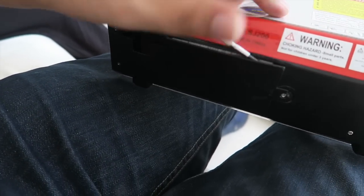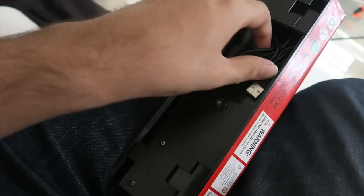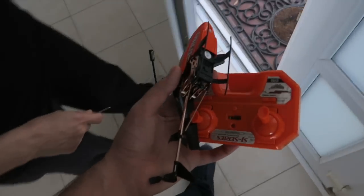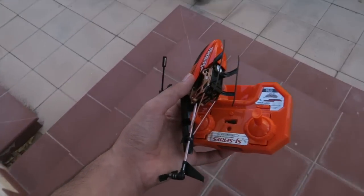Oh, okay, there we go. All right. Oh yeah, there we go. Yes, we got it. There's the USB we need. Oh, it's even got extra propellers. Look at that. So the helicopter is finally charged. We can go and play with it. It's so small compared to my hand.